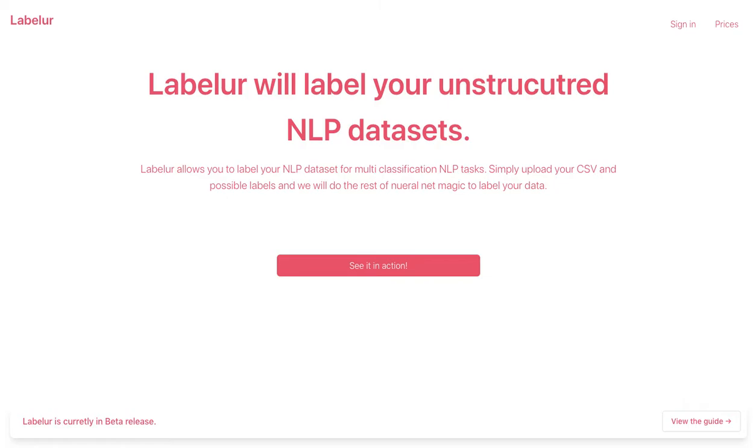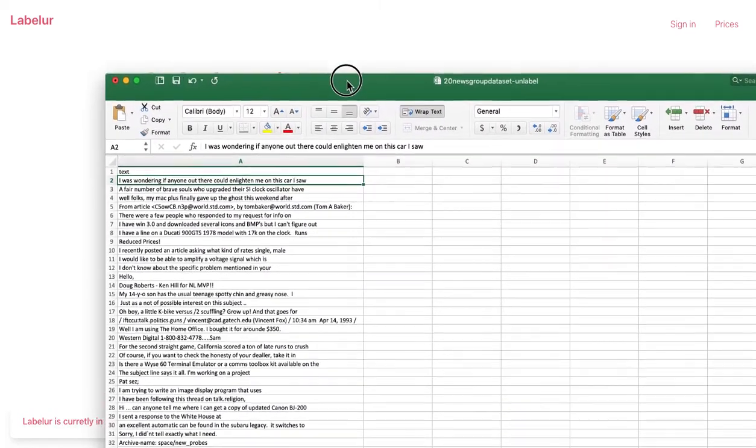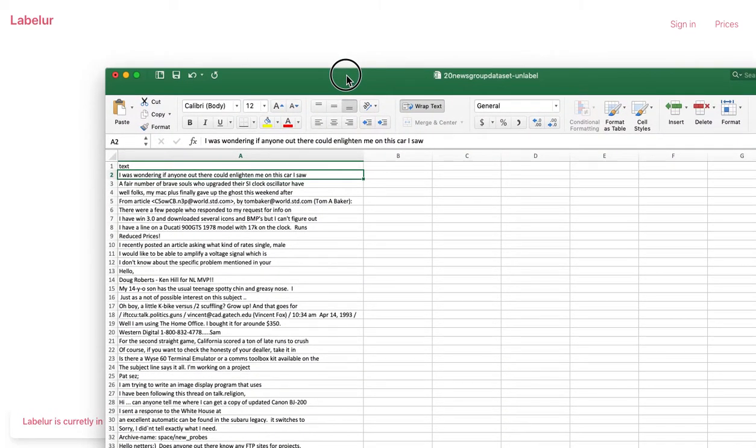I went out there and downloaded a very common dataset, which is the 20 Newsgroups dataset. Essentially, in this dataset there are all these different texts, and all of these different texts can fall into one of the 20 different classes. So these different classes are politics, science, medicine, electronics, and so on. For example, the very first example is talking about automotive and so on.